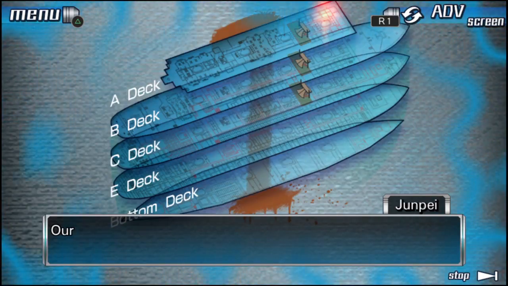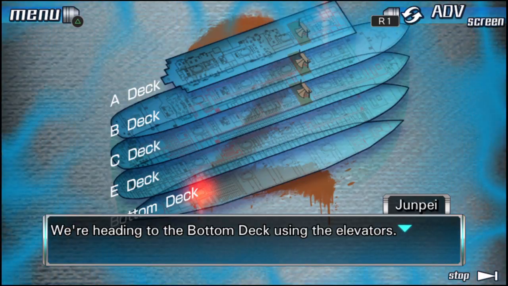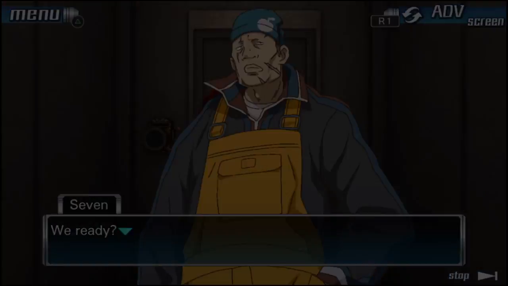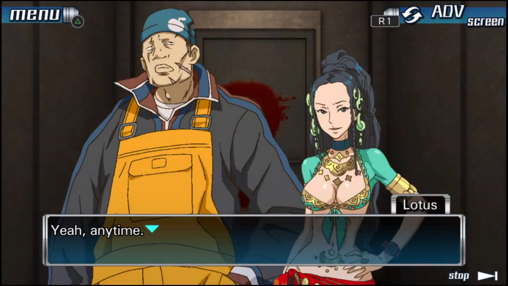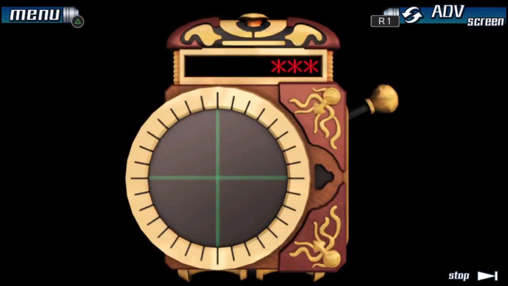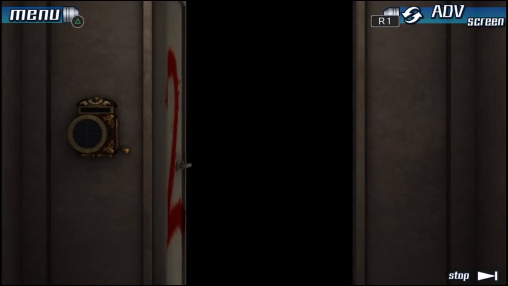Clover joined them. Our group is on our way too. We're heading to the bottom deck using the elevators. I wonder what we'll find down there. We ready? Yeah, anytime. I'll go first. Let's go!